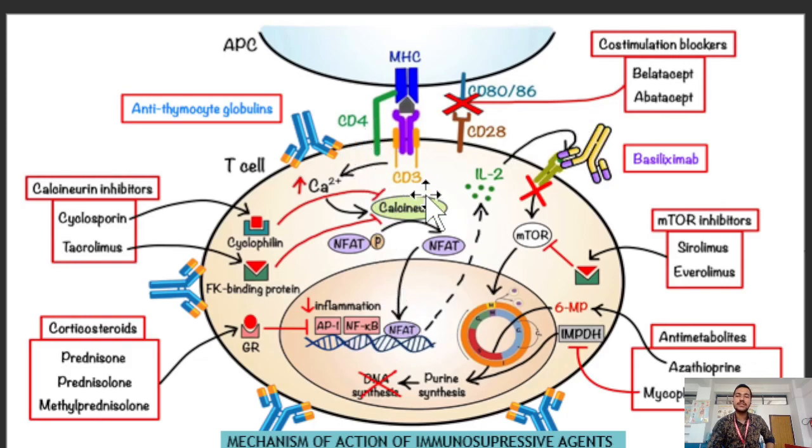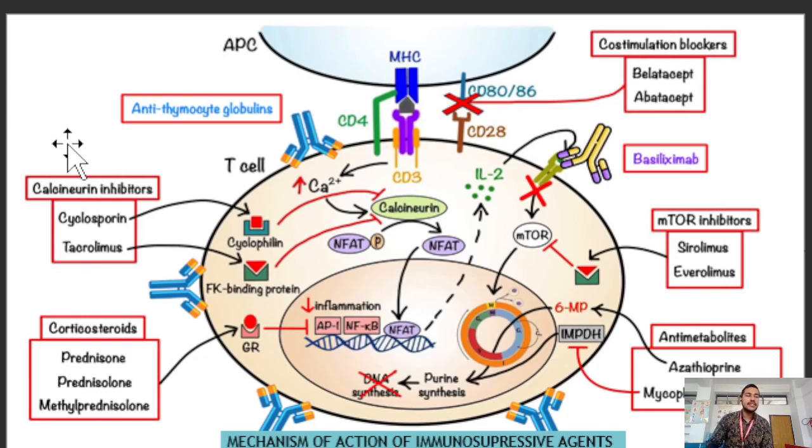So what happens when this calcineurin is inhibited is that this dephosphorylation of NFAT will stop. When this dephosphorylation of NFAT stops, then what happens? There is no transcription of interleukin 2. There is no synthesis of this interleukin 2, and as a result, this interleukin 2 is an inflammatory mediator. It causes inflammation. So as a result, the inflammation through interleukin 2 will be stopped. This is the main function of calcineurin inhibitors.